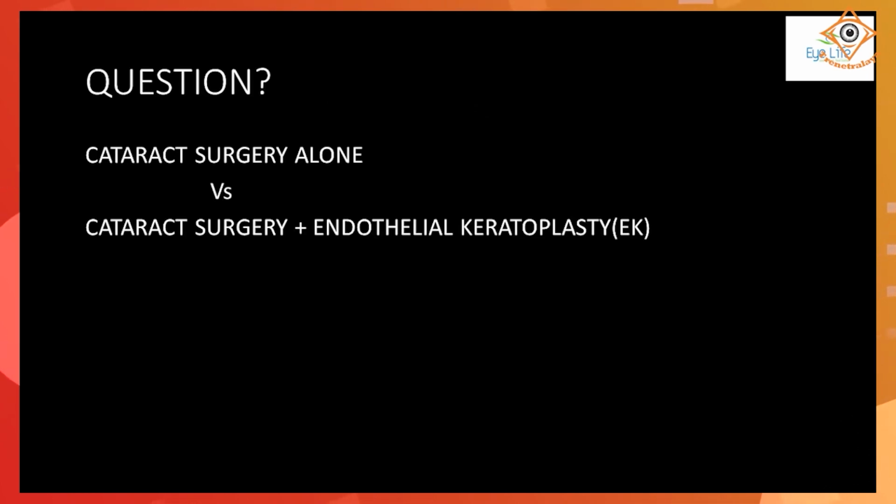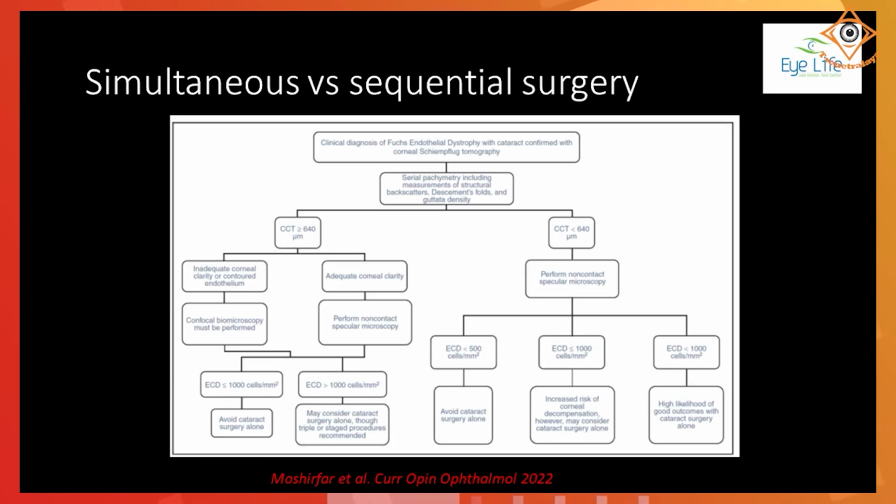So this is the main question that one has to answer: whether you should go for a cataract surgery alone or do a combined keratoplasty. This very elegant chart by Moshirfar et al. gives us clear-cut guidelines about when you should do a combined surgery and when you should go for a cataract surgery alone.